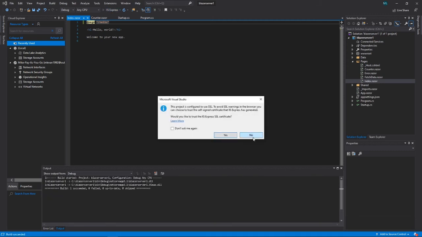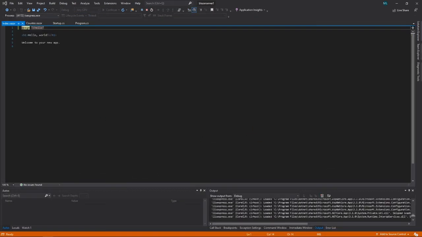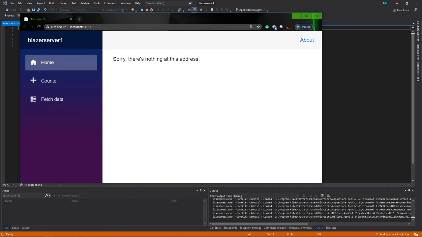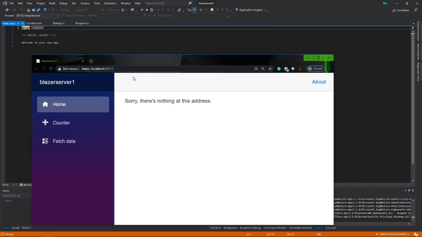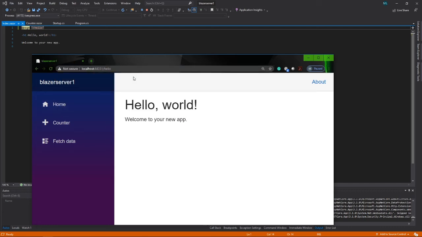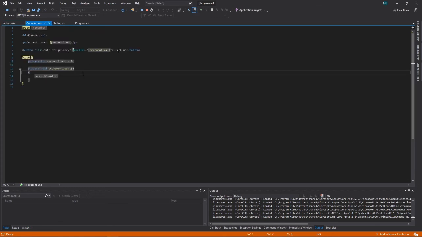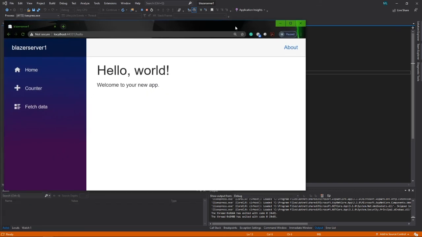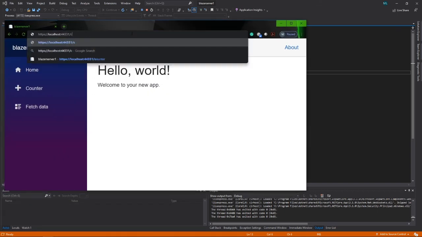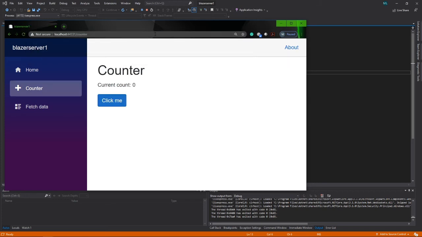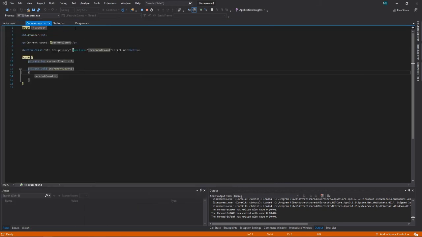We can restart the application. We'll pop this up in a web browser. And as you can see, there's nothing at this address because we moved the default route. But if we go to slash hello, we'll be able to see that hello world new app here. We'll go to the counter. This is again one of the other pages, the slash counter. So this is for the click me thing. So if I go here, counter, right, this is going to bring us to there. And then we'll also see one for the fetch data if we wanted to.